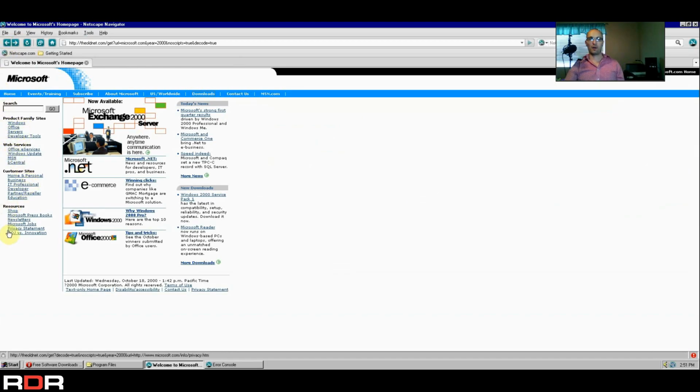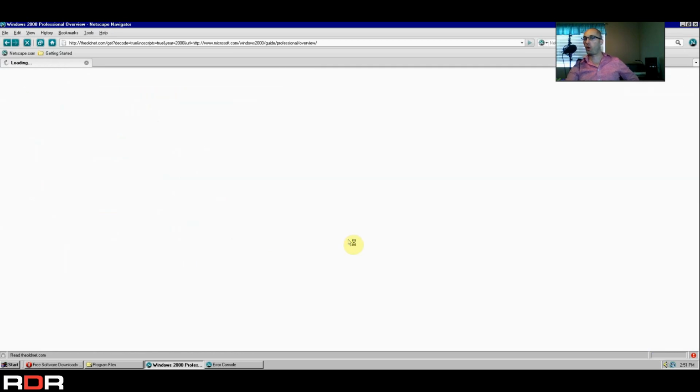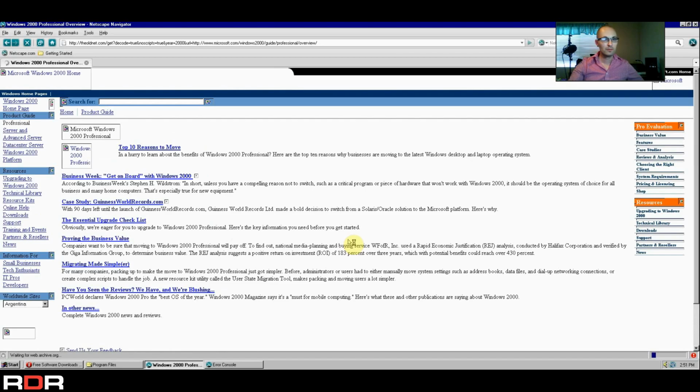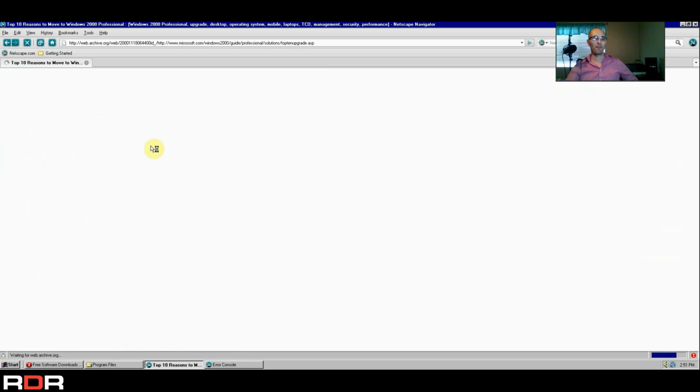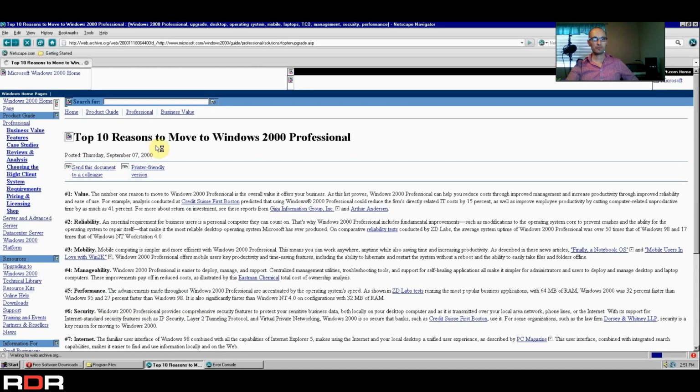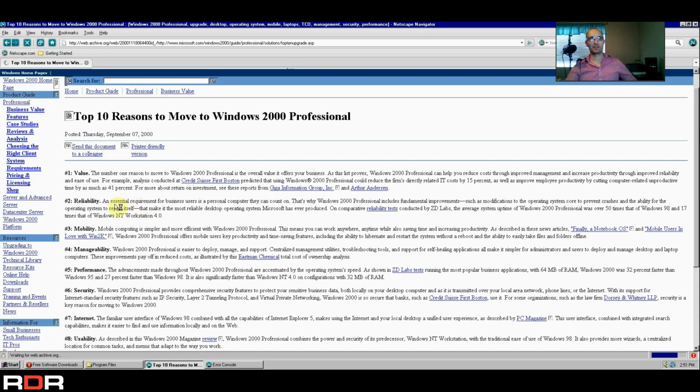Oh, let's check out Office 2000. Let's check out this article and see if it loads for Windows 2000 Pro. Top 10 reasons to move to Windows 2000 Pro. The value. I'm not going to go into these too much.